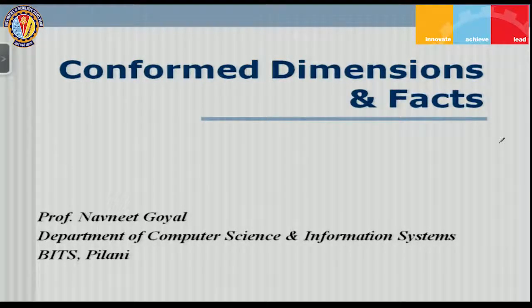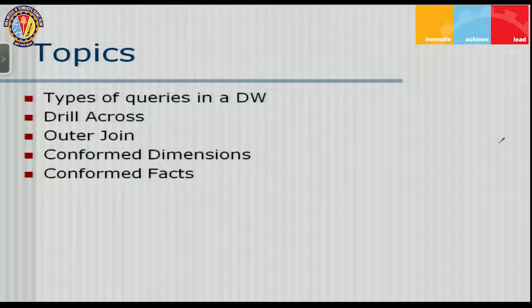So keeping all these things in mind, and since we have to do some integration later, it is important that all your dimensions and facts are conformed. Dimensions and facts conformed means that the same dimension can be used in a conformed way with other fact tables. And similarly, if there is a fact that appears in different fact tables, it should also be conformed. So let me start by taking you through the topics.